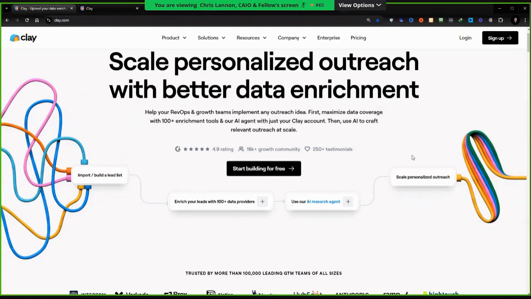And then you can scale your outreach by personalizing it with AI tools. So if you're doing cold outreach, you can have certain sections of your emails be enriched with AI. And then basically you build all this inside of a table inside of Clay, and then you export that to whatever your CRM system is or whatever your email outreach system is.